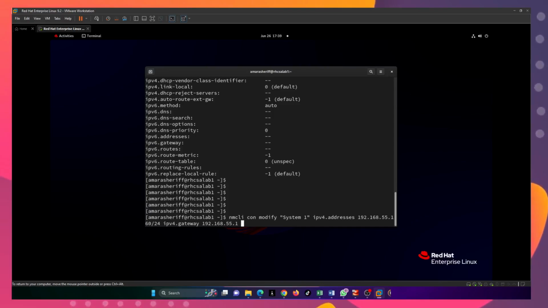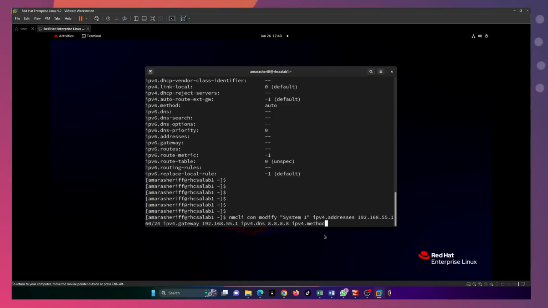So we're just going to go IPv4.dns, and then it's going to be 8.8.8.8. Okay, and then the connection method is already set as static, but let's go ahead. So we're going to do IPv4. You guys get it, right? Everything right here starts with IPv4. So we have IPv4.method.